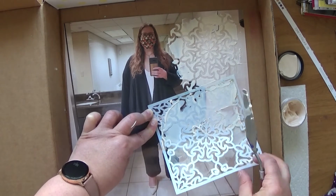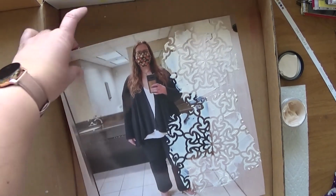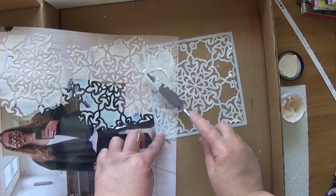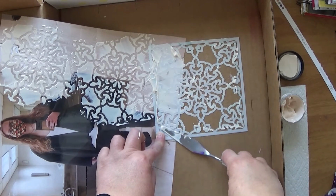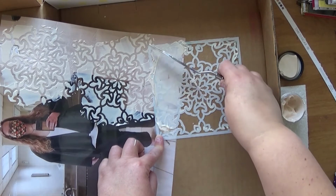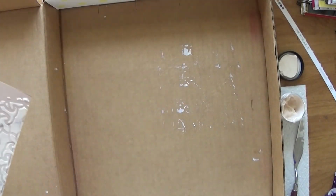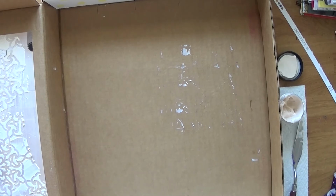Okay, so I would ideally like to put just a little bit on the bottom here. So we're going to move this over here. We're going to throw that stencil down just haphazardly. It is a little messy, I get that, but that's what I like. It's an intentional mess. I'm going to clean off my stencil and let this dry. I should have put a paper towel underneath there, but we'll put it over here. Let this dry and then I'll meet you back to finish it up.